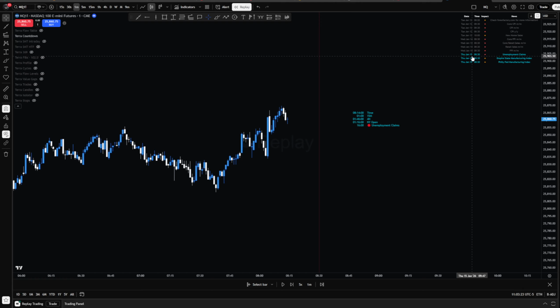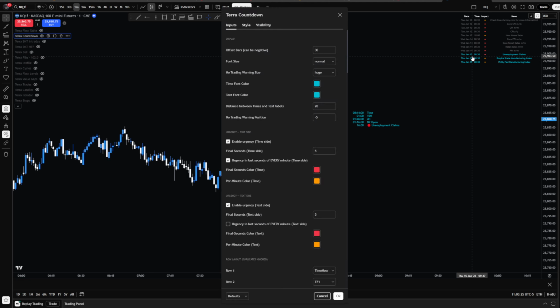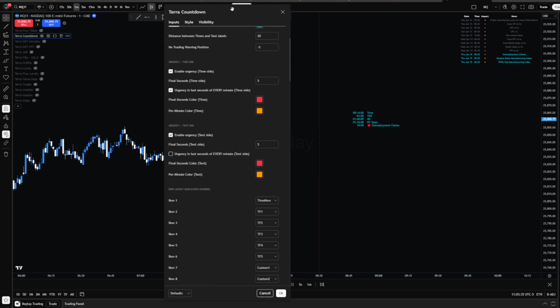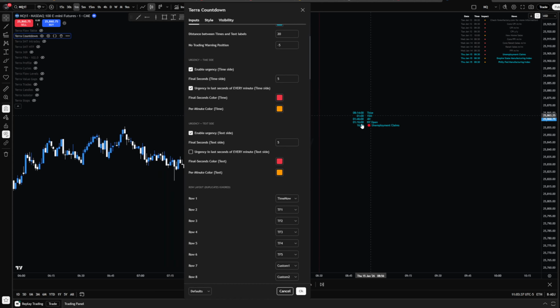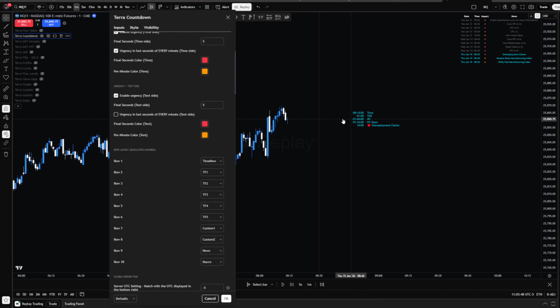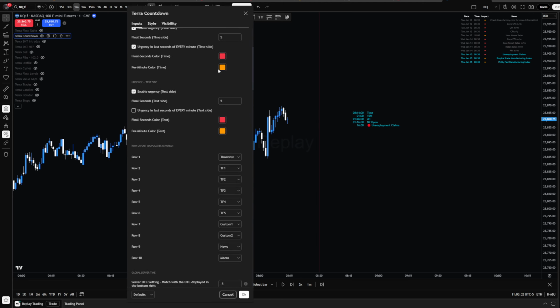So congrats to you. But for now, let's have a quick look at the settings, because you've got some display stuff at the top. That's very interesting, very simple. The first update that I've added is what I call urgency colors. The indicator will change color when you are 5 seconds from one of your events that you've chosen to have in your chart. You can have a lot of different things in your label here. It will stay to the right side of the price always, so you never have to take your eyes away from the candles, and it will change color in the final few seconds.